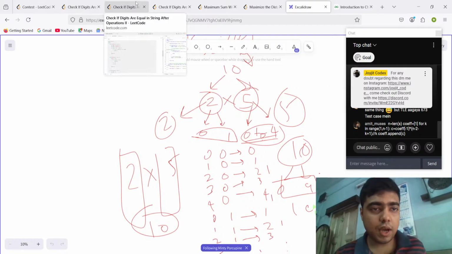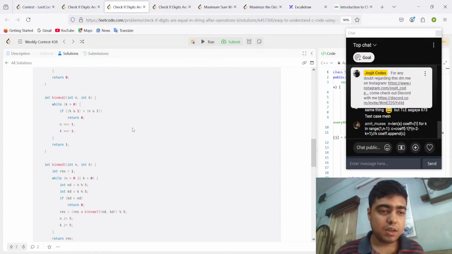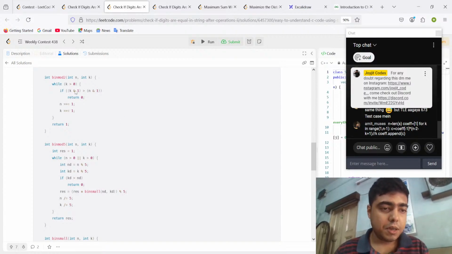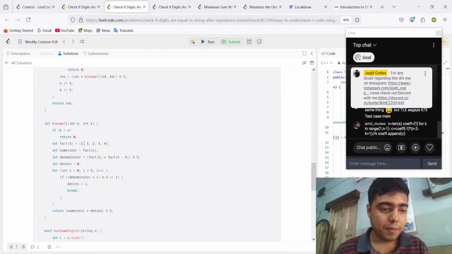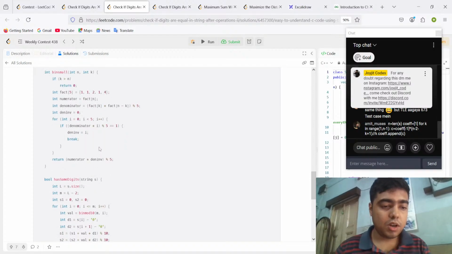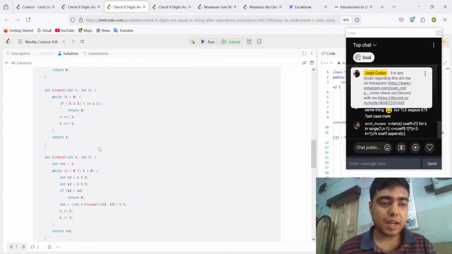This Lucas thing, you can check it out on the GFG. Like, this is very simple. They do some calculations: bin mod 2, bin mod 5, bin small. I think this one is for very small numbers. So in case of very small numbers, you can use brute force, somewhat like that.